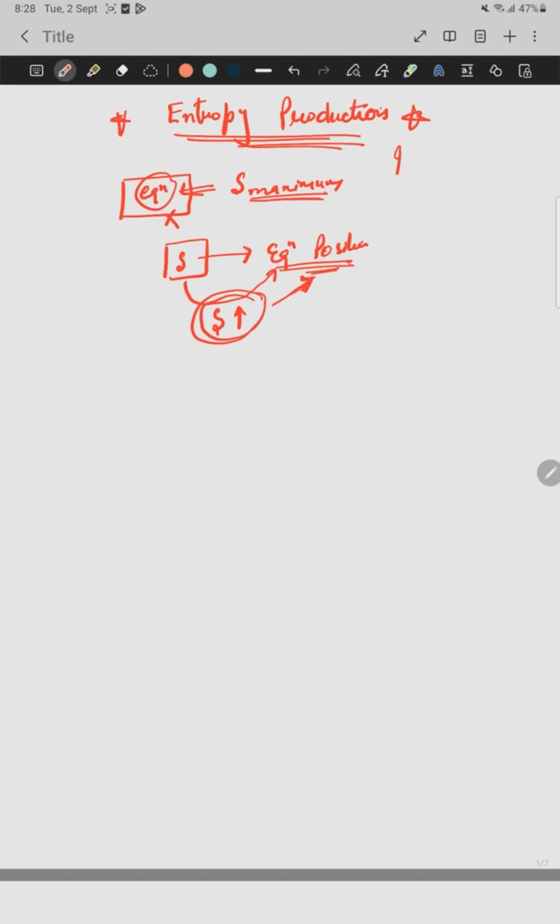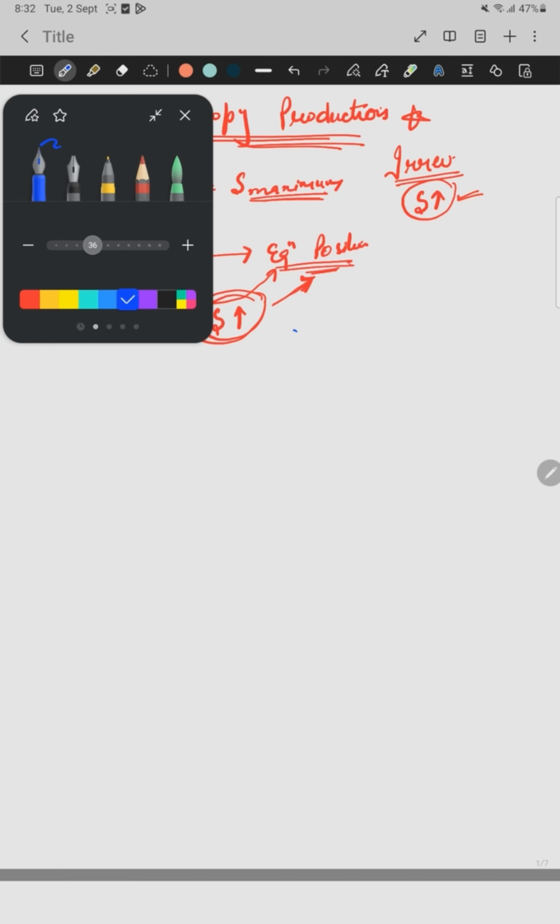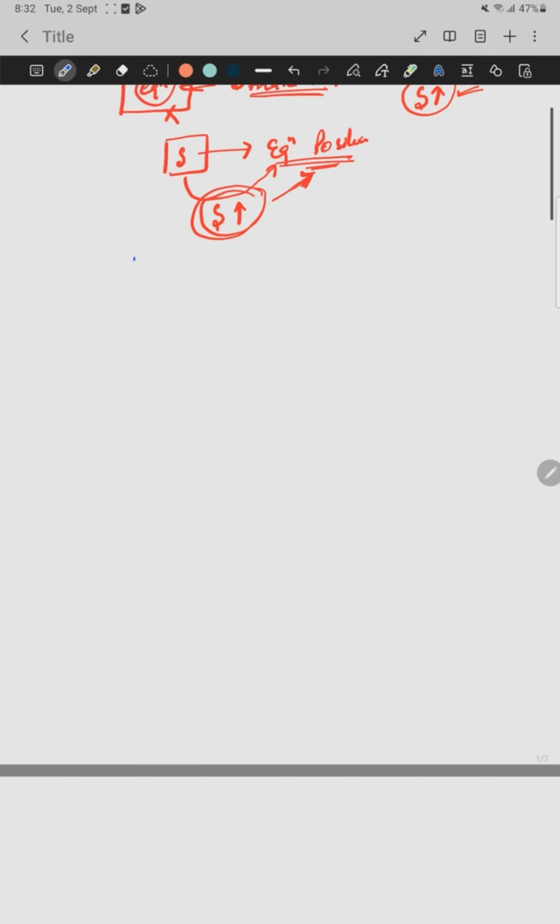And we know for irreversible processes, which are natural, spontaneous processes, the entropy is always increasing, as according to the second law of thermodynamics, the entropy of the universe continuously increases. From the second law of thermodynamics, which is related to the entropy of the system, entropy is given by change in heat divided by temperature. This is the expression for entropy.